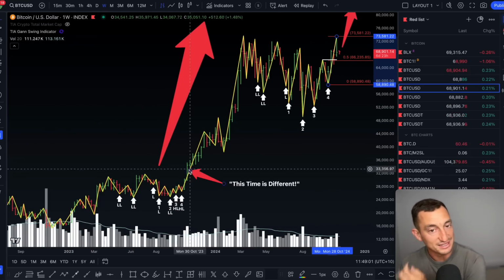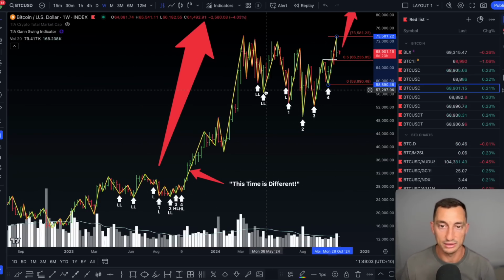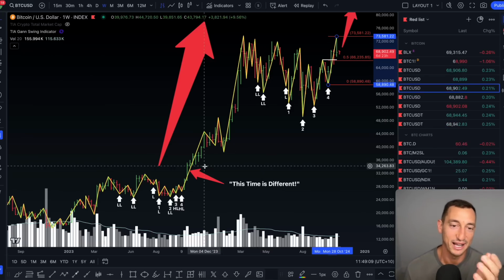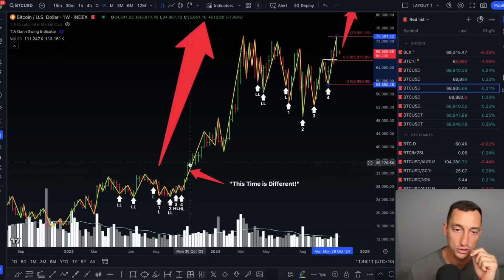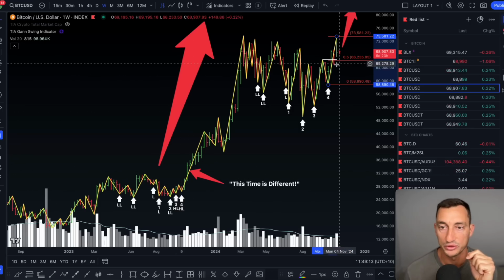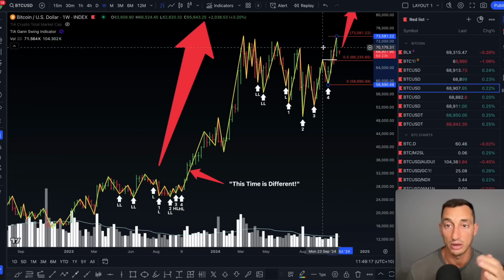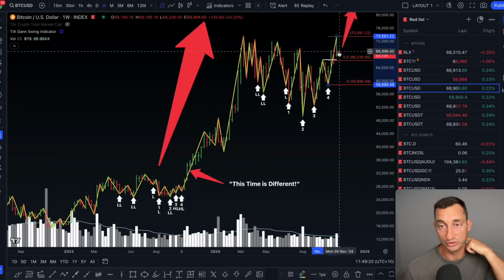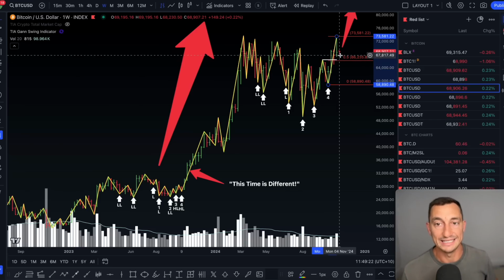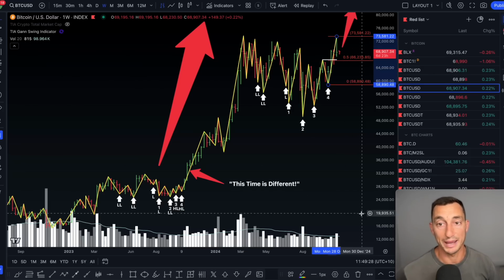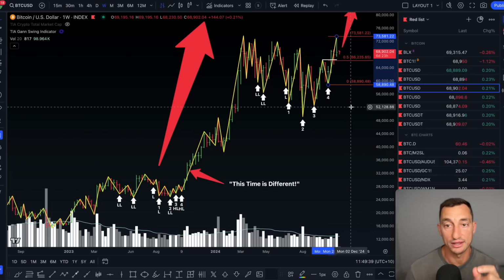Now I've got a note here. This time is different. This exact thing worked out, which is crazy. I like to more or less see things rhyme as opposed to repeating, but here we are. Here's the rhyme. 1, 2, 3 weeks up from this swing low, the fourth time there, 1, 2, 3, we're into this fourth week. Last time it did break out and just kept going. This time had a bit of a pause here, no swing back down yet, but I would say that this is a rhyme as opposed to it being absolutely different, you know, in terms of a major collapse. At least that's what the chart says for now.